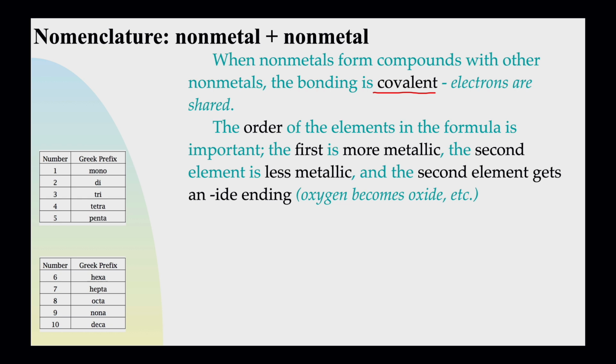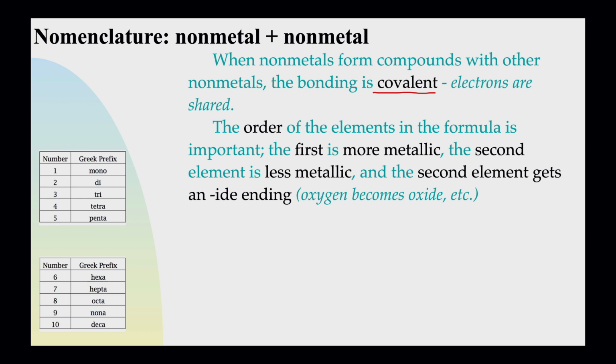The order of the nonmetal complex is important to chemists. And believe it or not, the first atom listed is the one which is more metallic. It's more like a metal than the second element that's listed. The second element listed is less metallic. As an example, carbon dioxide is always carbon listed first and oxygen listed second. It's never dioxygen carbon or something like that. That's because the carbon, we're going to see in future courses, is the more metallic atom, and the oxygen is the less metallic. And that actually makes a big difference when it comes to chemistry.